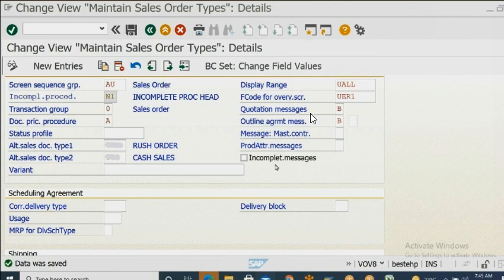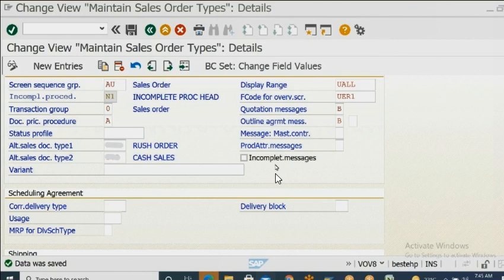Here we maintain quotation messages as A or B. A means check at header level, B means check at item level. In the same way we have outline agreement messages. If you maintain this, then while creating a sales order, the system checks whether any open contracts exist for this customer. If yes, the system will propose the list.